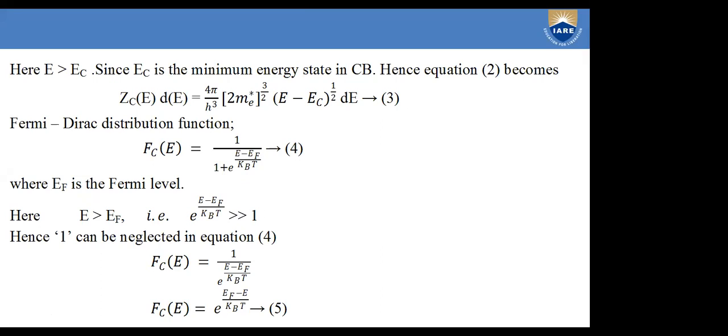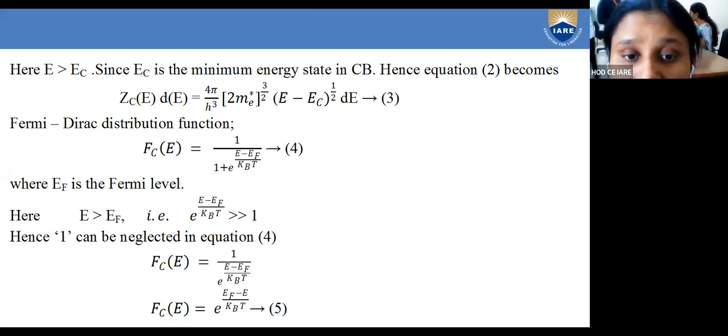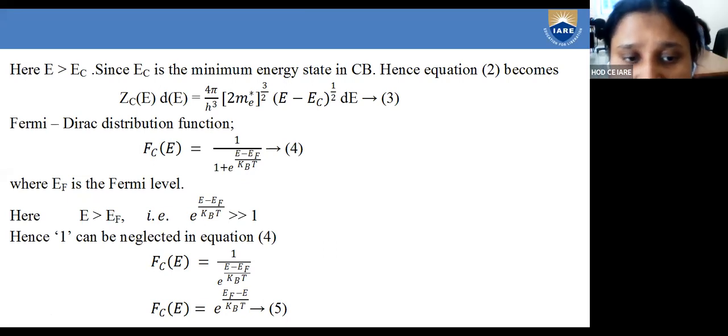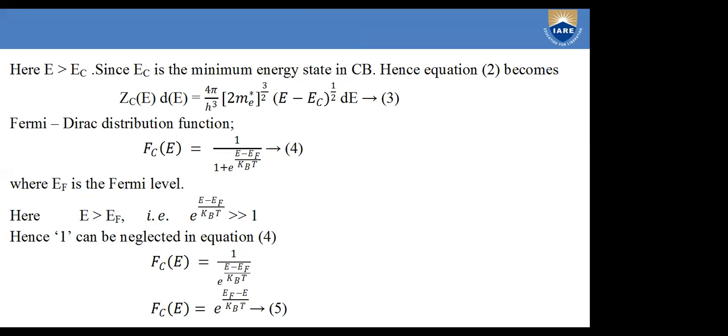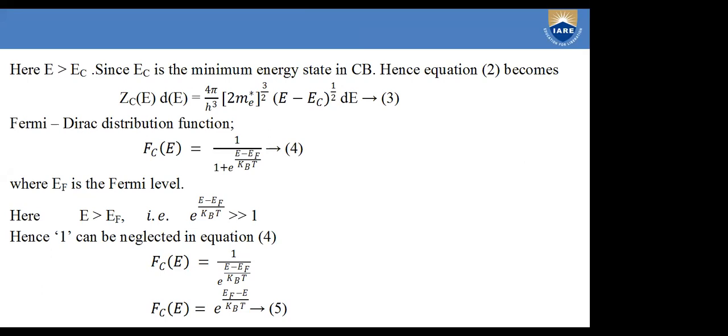I told you that the definition of Fermi energy level is going to be different at different temperatures, and also different for different types of materials. For your understanding, I defined Fermi energy level at one particular temperature. What is the temperature I have taken to explain this Fermi energy level? Just check your notes. At T equal to 0 kelvin. How have we defined Fermi energy level?